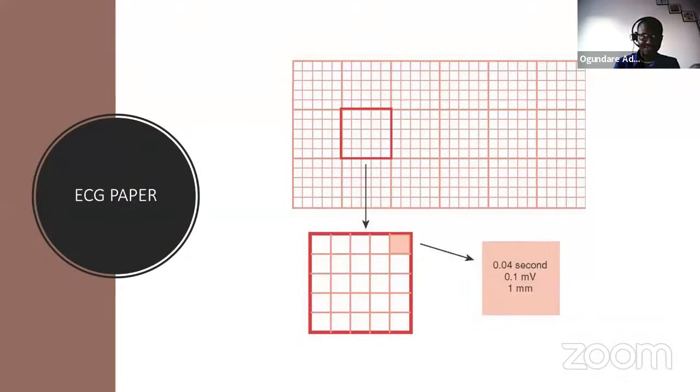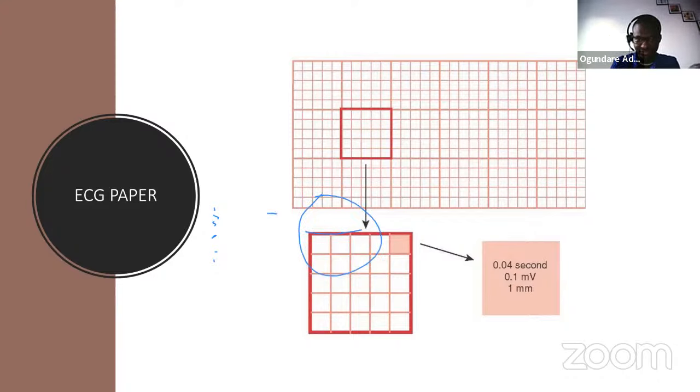So ECG standardization. This is a pictorial representation of an ECG paper, just what we've been talking about. You can see the thick lines represent the large squares, and inside the large squares you have 1, 2, 3, 4, 5 further squares, both laterally and horizontally. You have 5 large squares, and you have the calibration here. These are the smaller boxes.